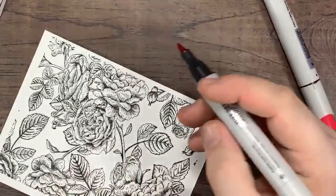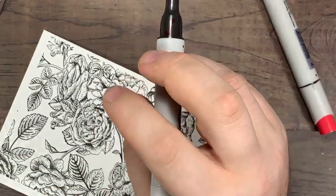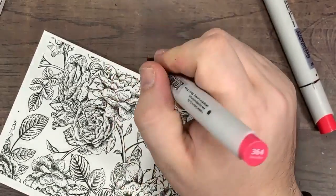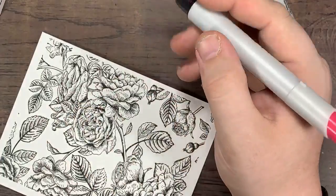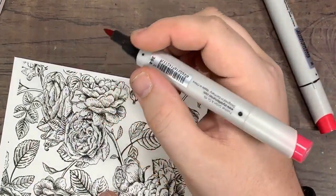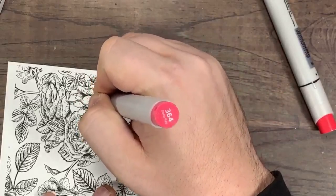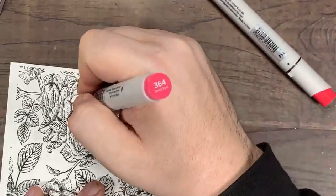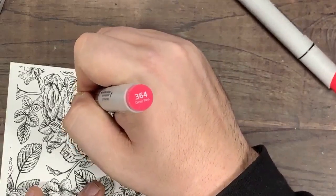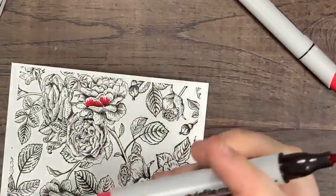So what I'm going to do is go in and I'll tell you the color names. It will not, nope, inkjet will not. You're safe with inkjet if you are using inkjet and alcohol marker. So the colors I am using are 364 and 362. If you have alcohol markers, you just want a lighter and a darker one.